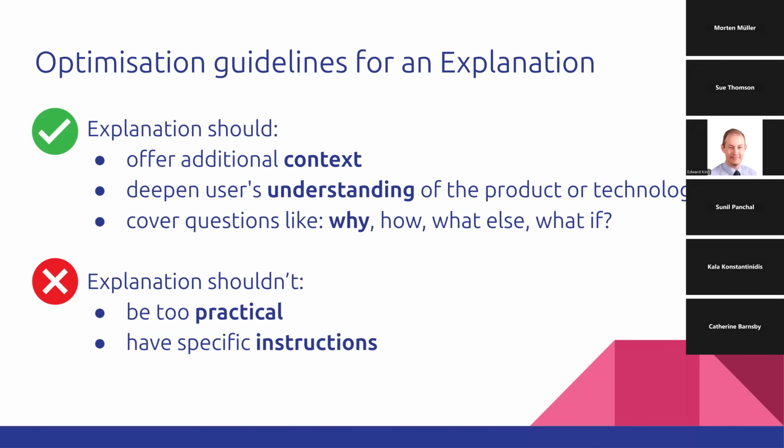Most often it's why. Sometimes it's how. The rest is less popular, I guess. What explanations should not do is they should not be practical, or rather too practical. So any step-by-step instructions usually is a red flag for explanation specifically. Any specific instructions on what to do or any specific examples with sample data, sample commands, usually that might be a little bit too much because again, we're talking about the theory of it and the understanding of concepts. Sometimes it's needed, but just make sure it's not a how-to guide anymore, right? It has to be an explanation of some theory.